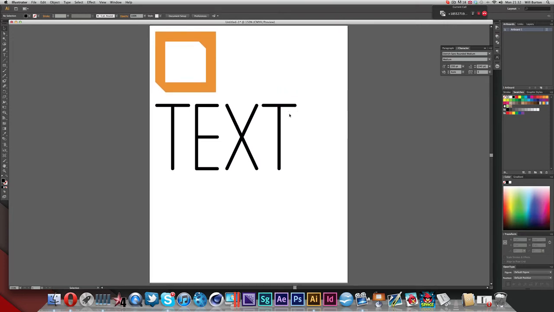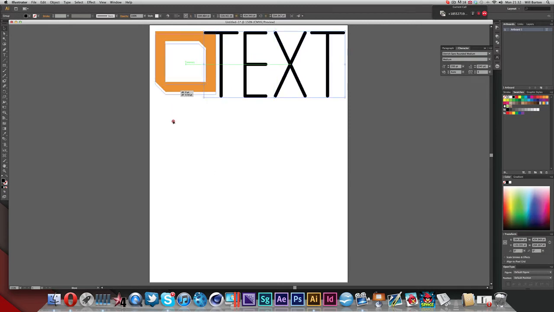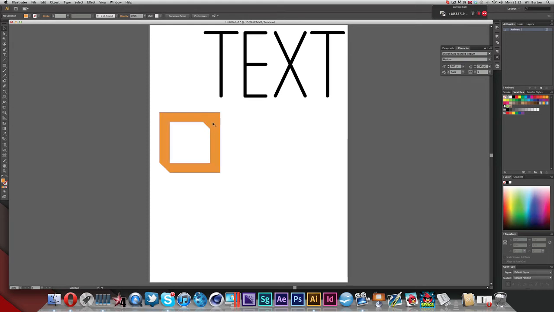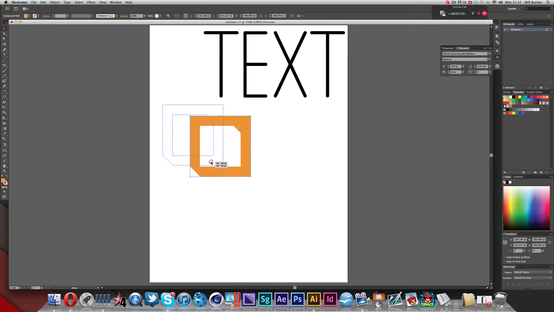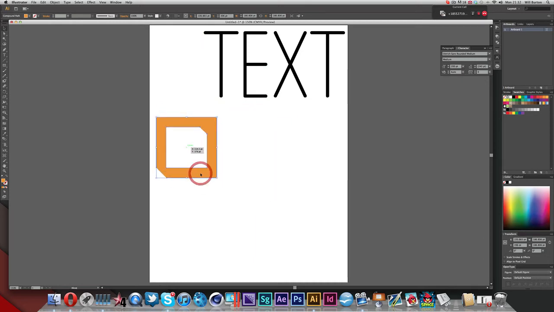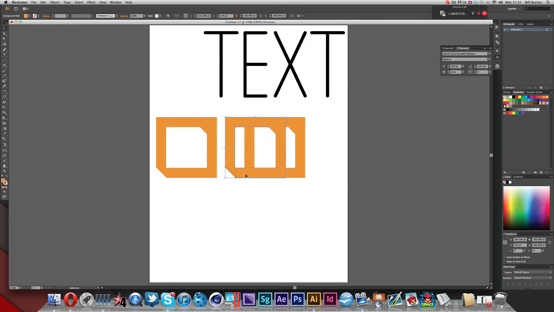So, we've got Create Outlines. What else? Say we have this cool shape here, and we decide we want to use it in a design, and we want to make a few of these. You just select it. I covered this in my last tip, by the way. Select it, hold Alt, get the two triangles or arrows, and drag. If you hold Shift, it'll lock the movement. As long as you see these green lines, it means everything is centered and lined up. You probably have to be at 720 to see them, but they're there. So, got a few. Let's say we want to fill this in, so I'm going to create another square, like this.